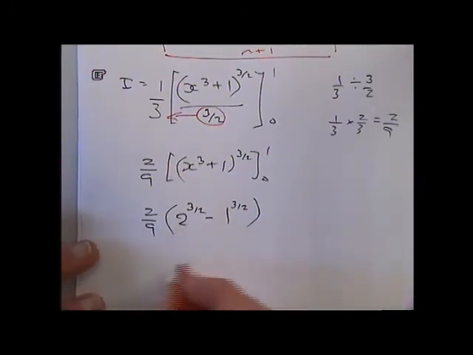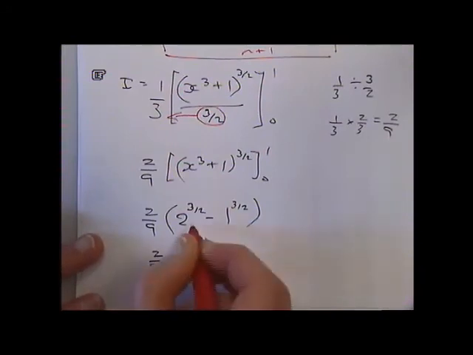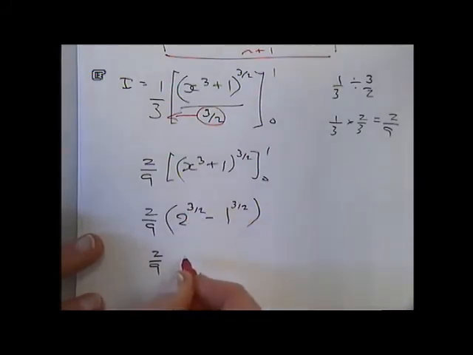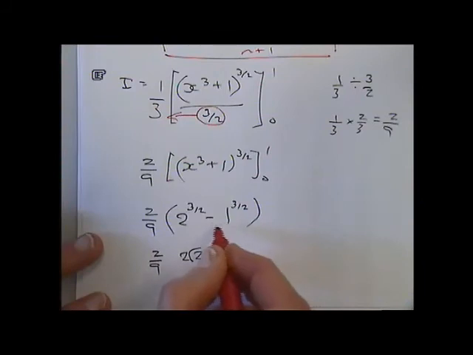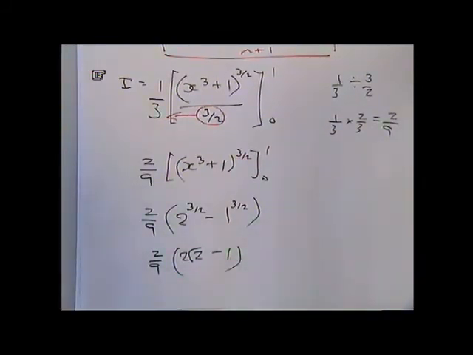Well, you could just leave it. You could, to be honest. Yeah, you're saying that's the same as root 8. Yeah. 2 to the power 3 is 8. Halving it, it's root 8. What is root 8 simplified as a third? Can you remember? Yeah, root 8 is 2 root 2. Okay, over here, 1 to the power of anything is 1. So there you go. There's your final answer in exact form.